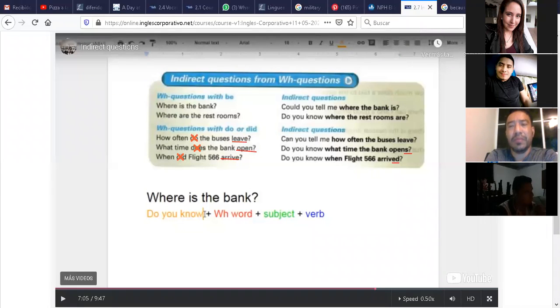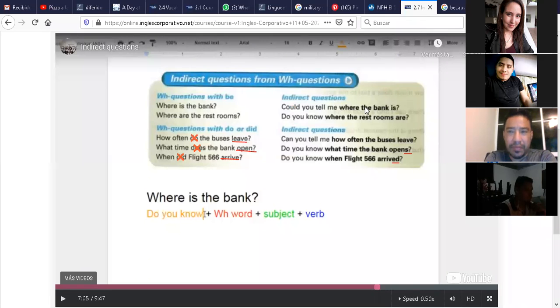Exacto. Okay. Now, this might seem a little bit complicated. I sent something to you though. I sent a link where, don't check it yet, because you can get confused. But after this class, you will be able to identify the pattern. All right? And what we're gonna do is the following. I'm gonna show you an image, and you are gonna work as a team so you can make indirect questions. So remember, structure: expression with verb to be, then you use the same question but with the verb to be at the end. Expression with other verbs: you remove the auxiliary do or did, and then you conjugate the verb.